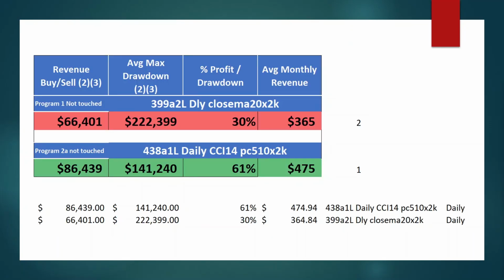Lastly, this table summarises the two backtested results. Note the revenue generated by each, but especially the drawdown required. The profit over drawdown percentage is our key indicator for efficiency. So in this example, the higher the efficiency, the better. So in other words, we gain more profit and less drawdown, hence the higher profit over drawdown efficiency.